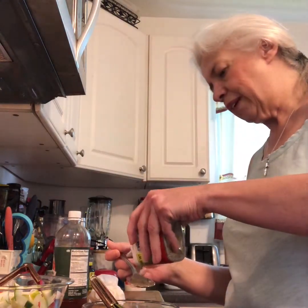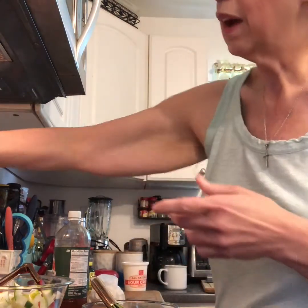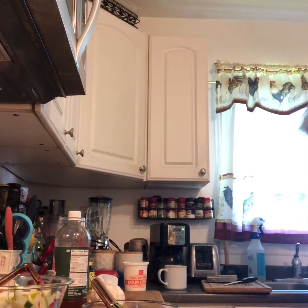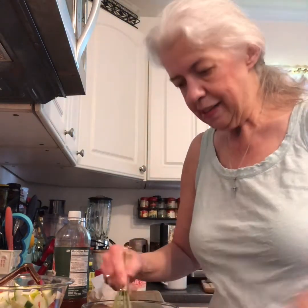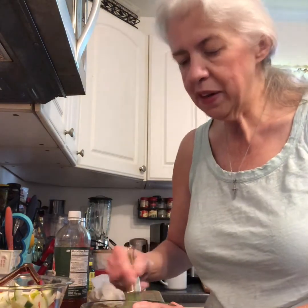You can see this is very simple, very basic. And this is kind of to taste. So once you do it and you taste it, you can determine if you would like more or less of the pepper. It's a very basic vinaigrette that we're going to put on it. Now, if this was an Amish version, you'd put a little bit of sugar in it, but I like mine to be very pickled.